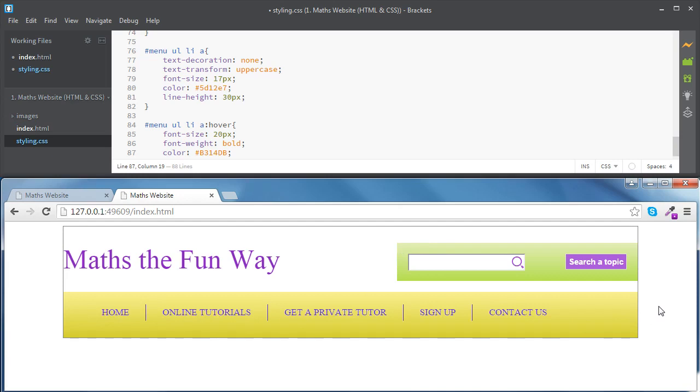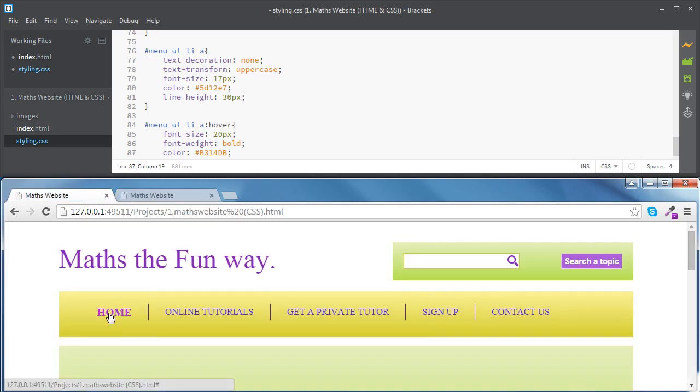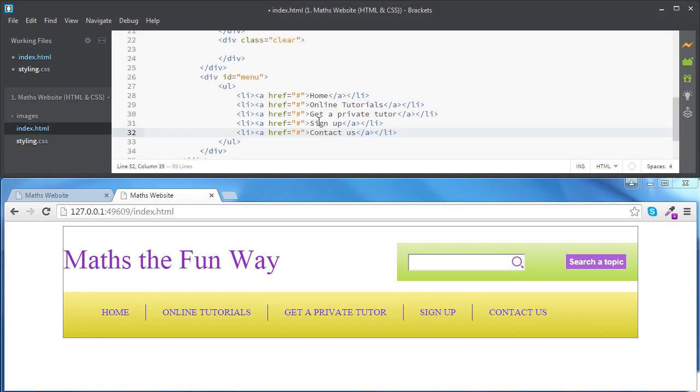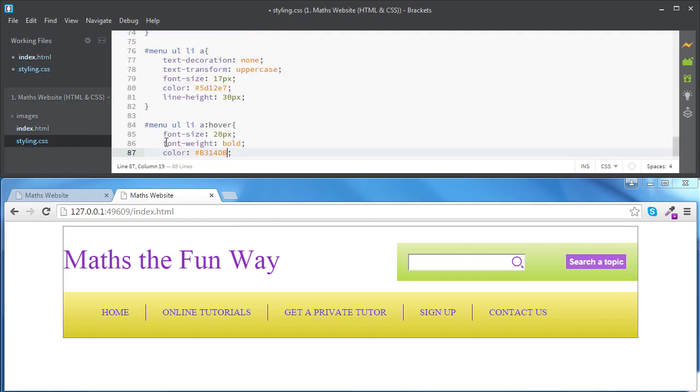Alright, now let's make our first list item active, like this. To do that, we're going to go back to our index.html file. We're going to go to the first list item, and we are going to give it a class active and then style it. We're going to use the same style we used for hovering on the links.